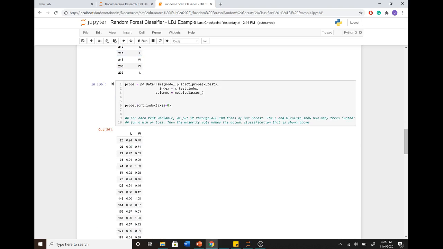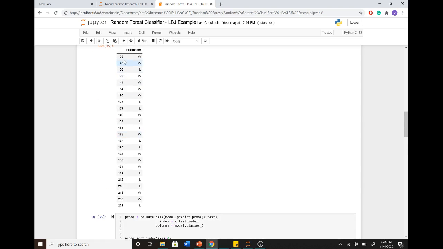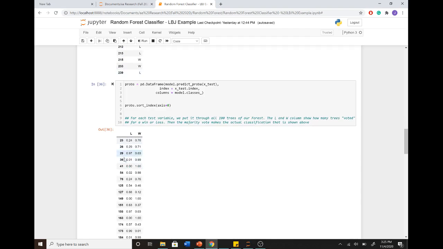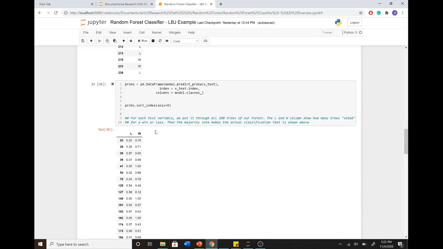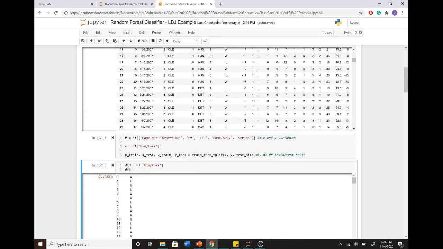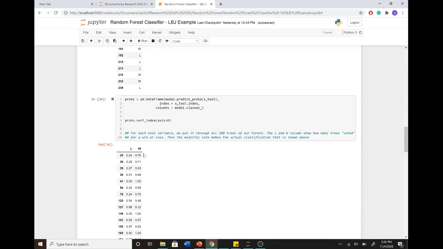Moving on. These are all the predictions again. It's the same data frames, 25, 26, 29, 36. And these are the proportion of votes. Remember in our slide deck, we were talking about how each decision tree would vote a win or a loss. So there's the proportion of votes that voted to win or voted to lose.